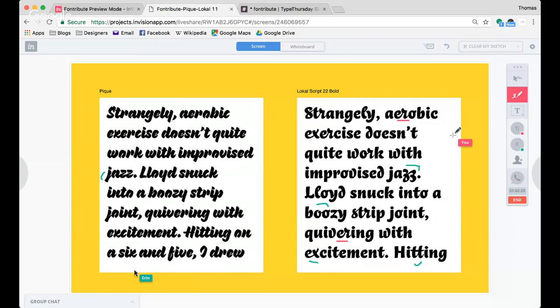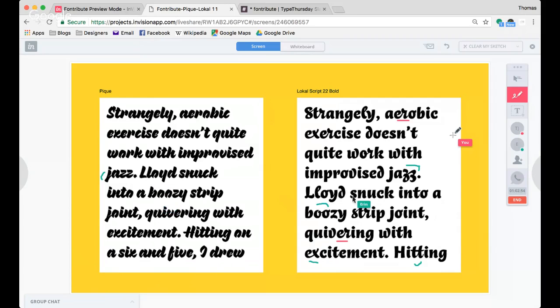I wonder, if we were to show these to graphic designers and ask them to give me a feeling for what Pique feels like, what would they say? I just want to see what you would say. French motorcycle race. Okay, motorcycles. I think we both agree. French motorcycle chase. Yeah, chase. Very cool.